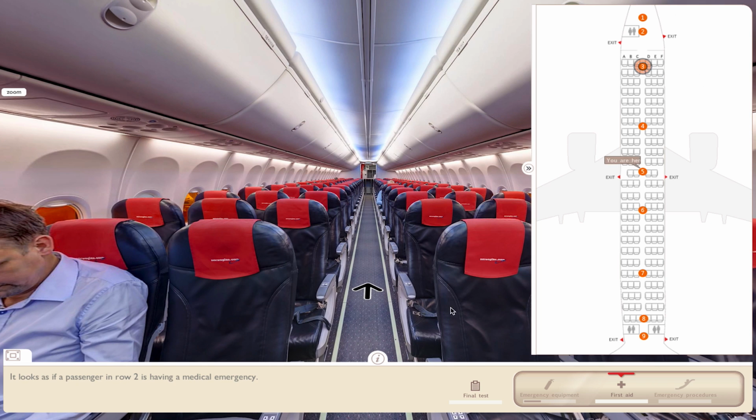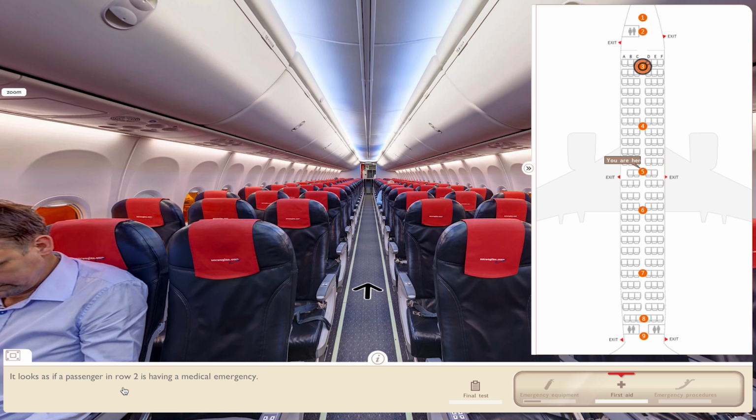The 3 subjects are presented by the system in different ways. The subject Emergency Equipment focuses on locating and practicing the use of emergency equipment on board. The subjects First Aid and Emergency Procedures work on the principle that the system generates missions on how to manage and take action on medical and emergency incidents that occur in the virtual cabin.